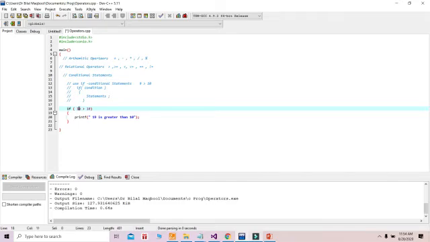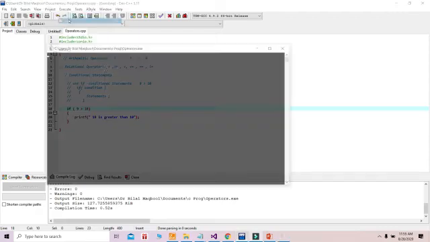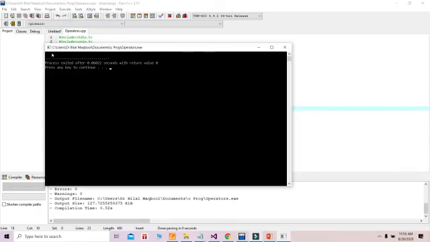But what if we say is 9 greater than 10? At this time, if we evaluate it, the if questions whether this is true or not. That means the evaluation will be either true or false. Is 19 greater than 10? Obviously it is true, so it will return true and the statements within the if block will get executed. But what if we write 9 is greater than 10? At that time it will not show us anything because we have not written anything in the else part. Nothing at all. It is blank.